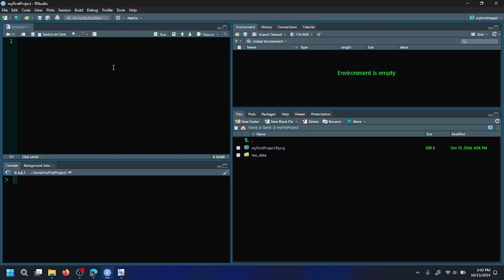If we have multiple words for an object, like for example, my area code, I can use underscores to separate the words, so my_area_code, or I could do something called camel case, myAreaCode. Both of these are perfectly valid. Choose the one that you prefer. You might see me doing this one more often just because it's a little bit more legible to me, but again, this is a matter of personal preference. Now, let's go to our functions.